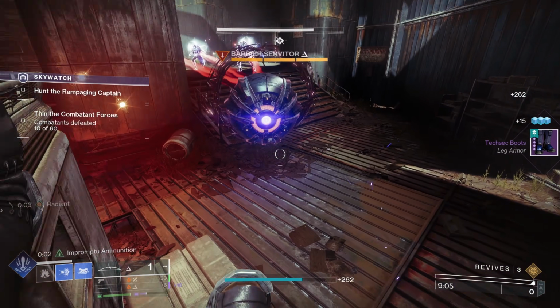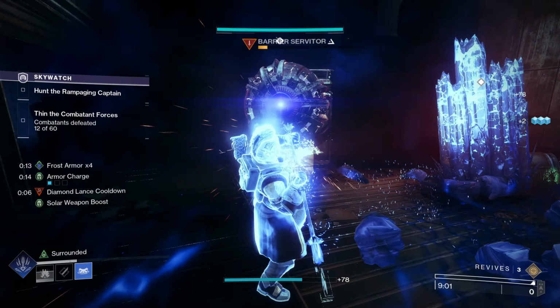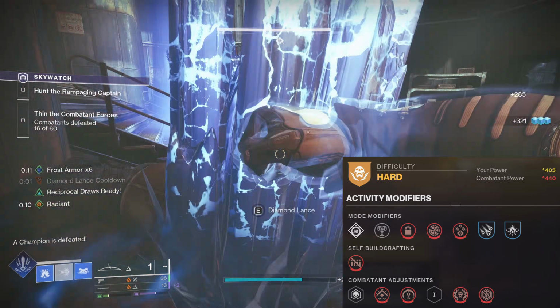Alright, so check this out. Glacier Grenade into the Throne Cleaver Heavy. Boom. Finishable, ready to go. No anti-barrier required. Homie is dead at negative 40 power.